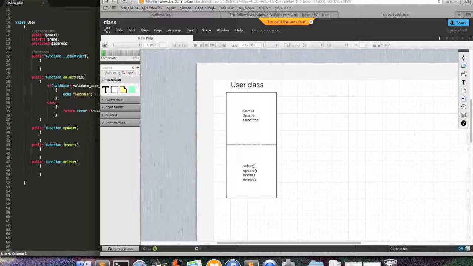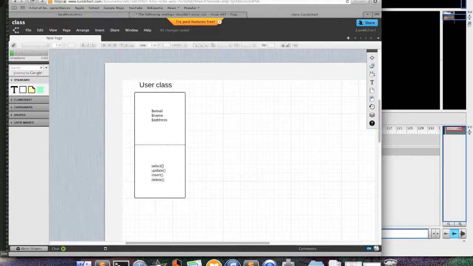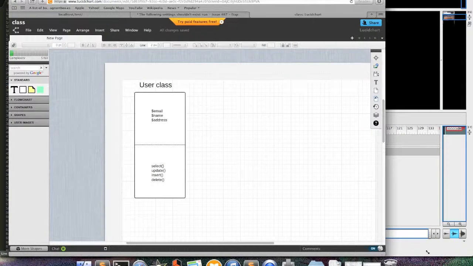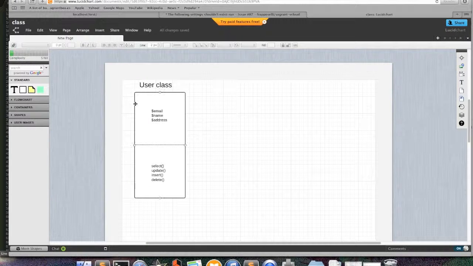Okay, so what are classes? Now, every time you hear a class, I want you to remember this box in here. If you're new to object-oriented programming, this concept could be very confusing. So every time you hear or you think about a class, remember this box. A class has two major components: properties like email, name, address, first name, last name, and a bunch of functions or methods. You can call either.